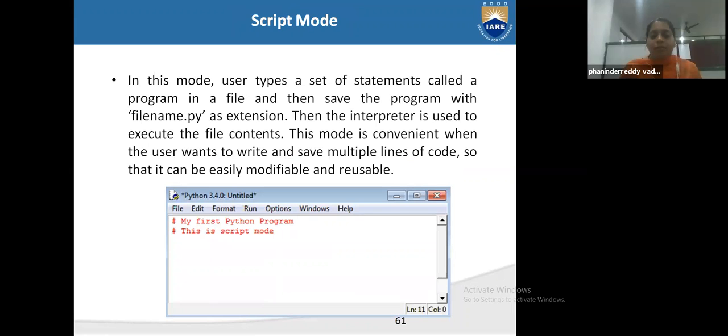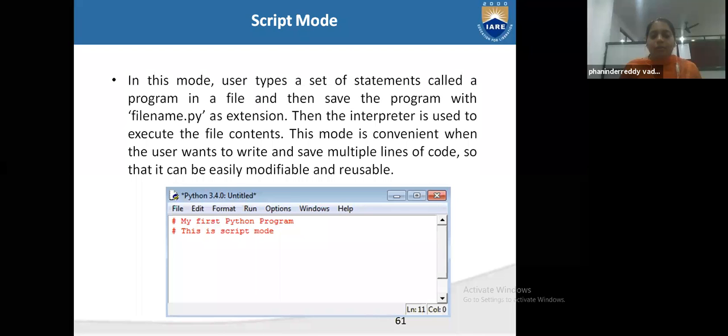Python then the interpreter will execute the file contents. This mode is convenient when the user wants to write and save multiple lines of code so that it can be easily modifiable and reusable. Why are we using scripting mode?